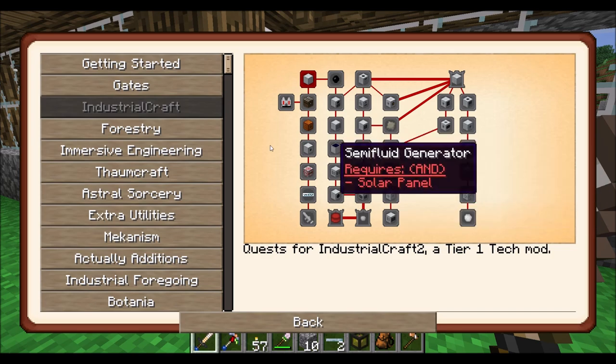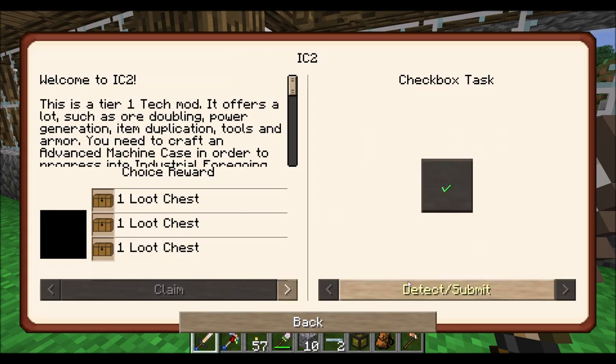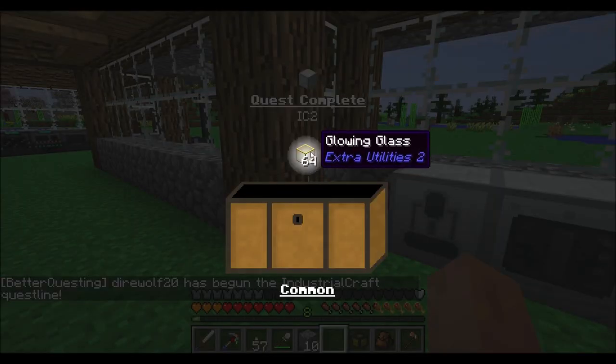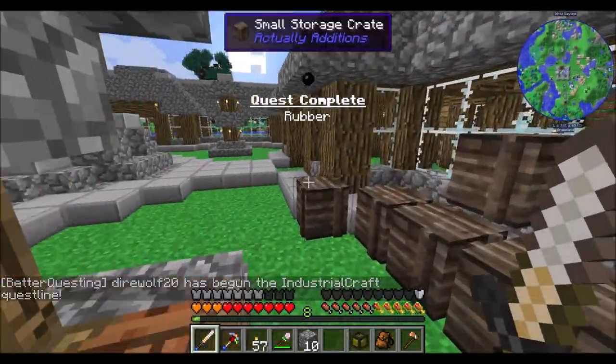Industrial Craft quests, right? Did I do the gate? I did. I marked the gate complete, right? So I can mark you complete, which means that we can claim a loot reward. And we probably already knocked out a few of these quests, which is neat. Hey, glowing glass from Extra Utilities. That's nice. It's glass that glows. Cool.